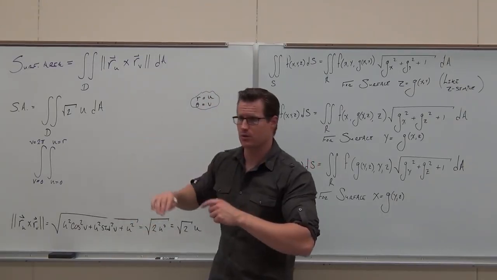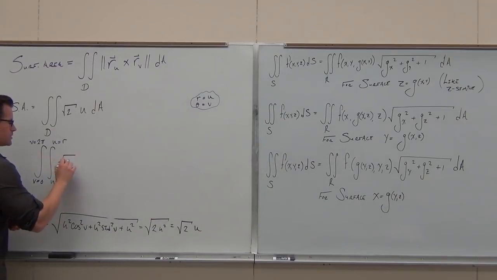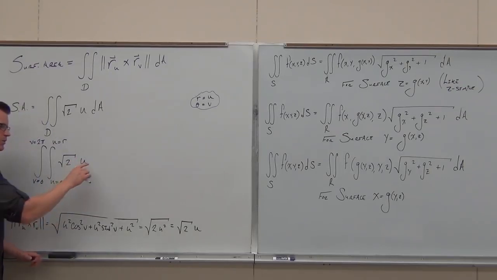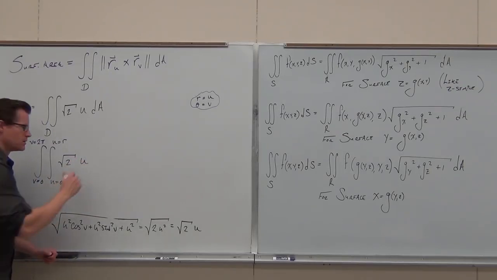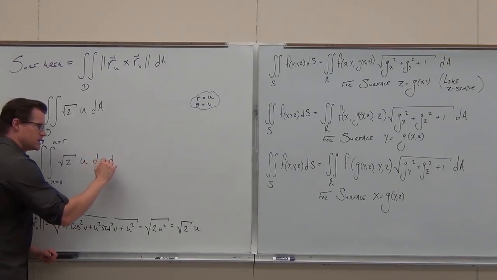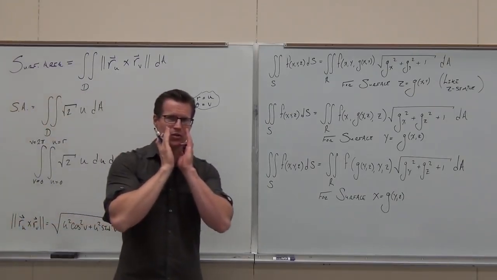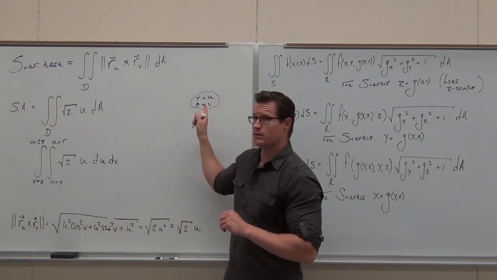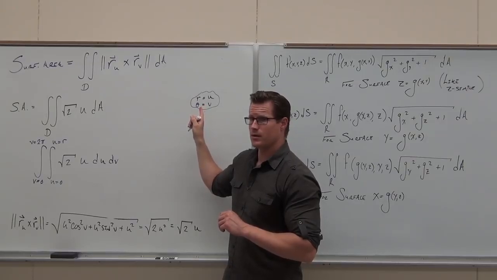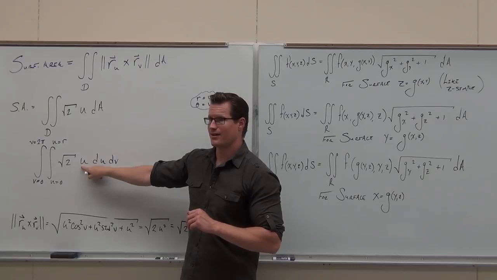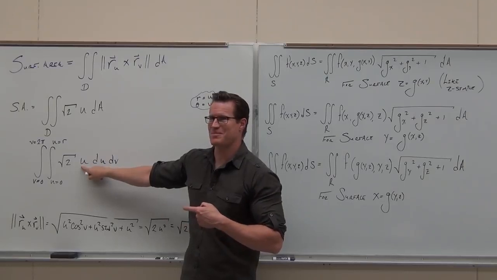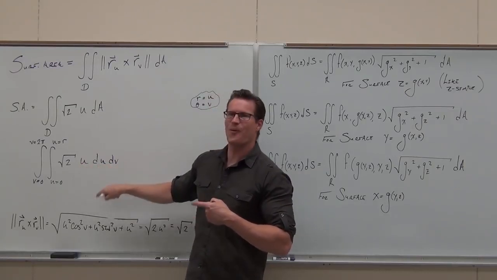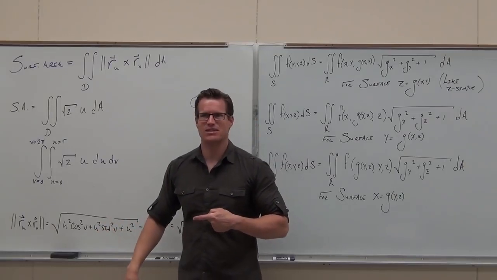This particular cone, root 2 u, oh my goodness, you're going to see some magic happen. What has to go first? dA, du dv. Where'd the u come from? r. Where'd the v come from? Say it. I'm not going to say it for you. r. r. dr. What? That's crazy. Magic. Coincidence? There are no coincidences in life.